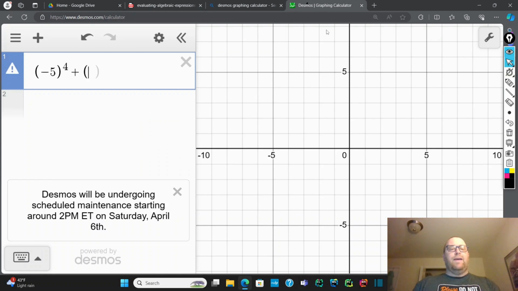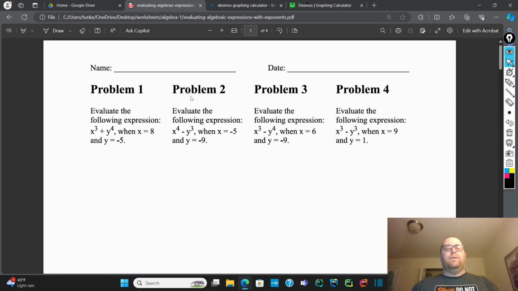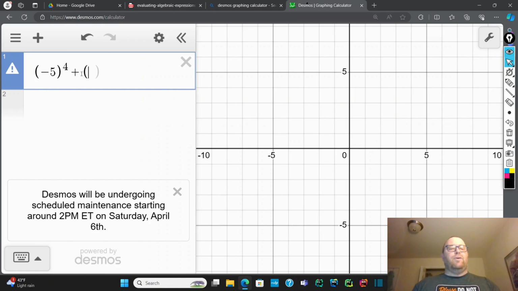Plus, then we have to do in parentheses. Well, I mean, it still would be negative, but good practice. Oh, and we're subtracting, so I messed this one up. I'll explain that and go back to it in a minute. I just automatically added them. I wonder if you caught that. If you did, leave a comment in the comments below.